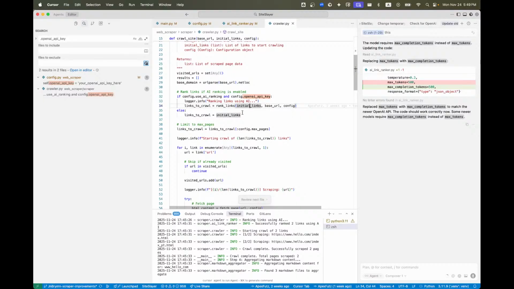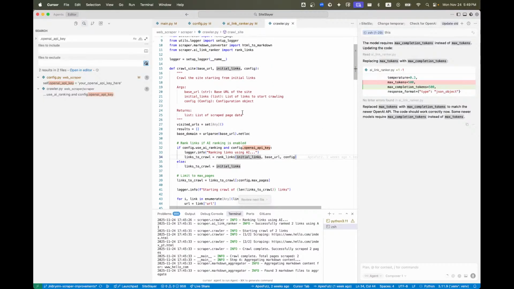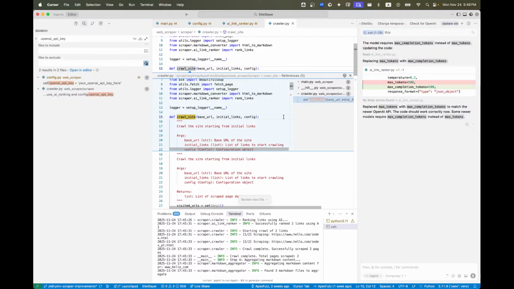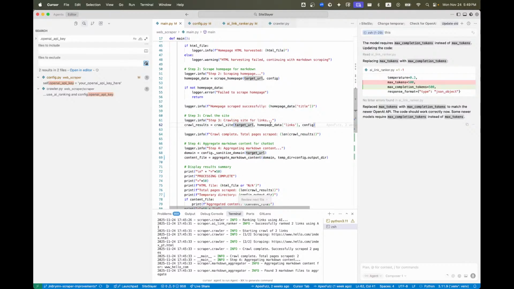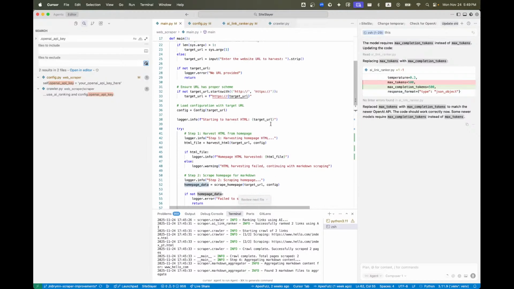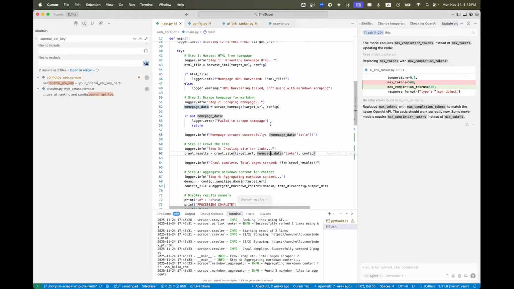Where are these links coming from? Oh, crawl site, initial links. Target. Oh, we're doing a little extra stuff here. It's a little bit naughty.